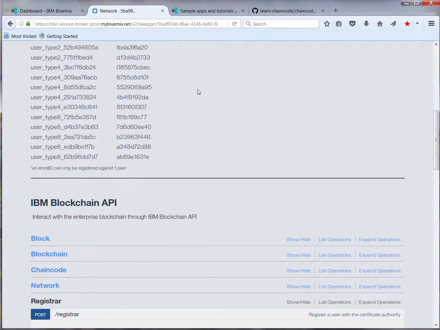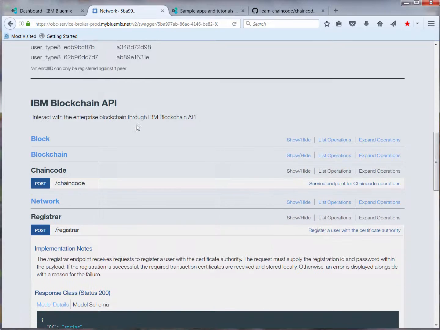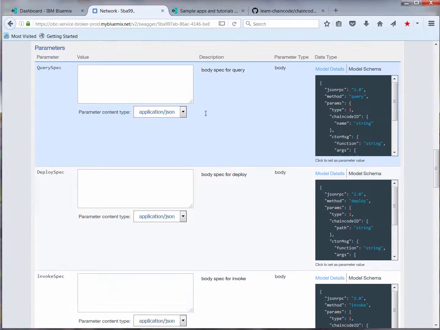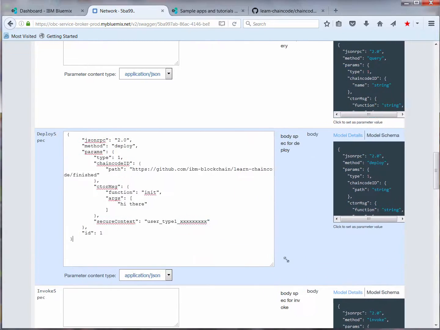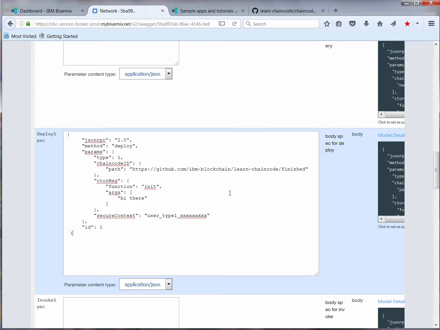And the API endpoint that I want to use here is under chain code. And this is going to be the deploy spec. Expand this out and make it a little bigger. So there's my JSON to deploy some chain code.